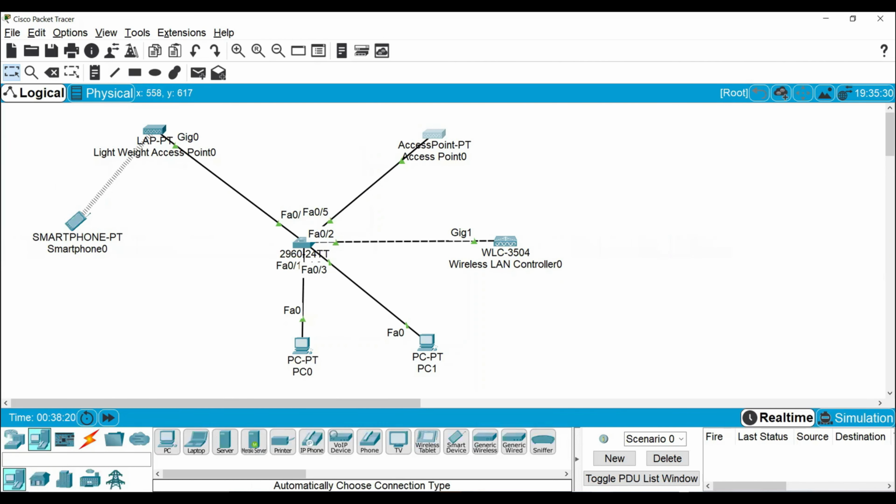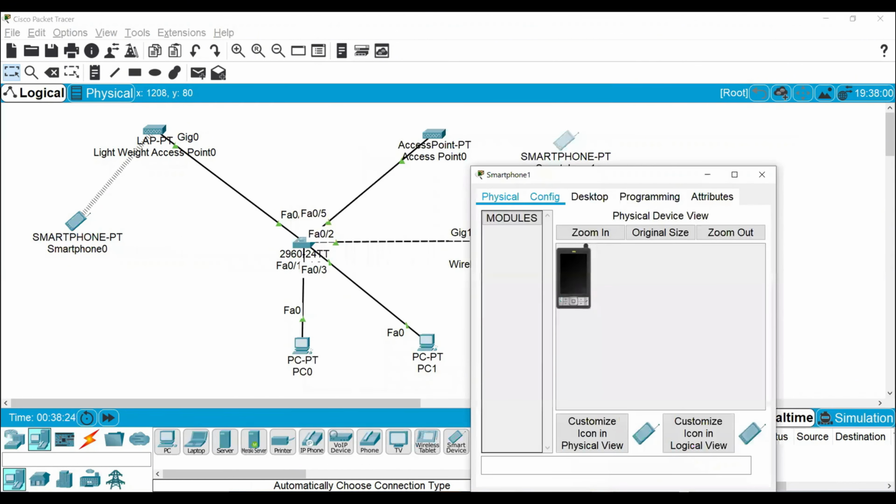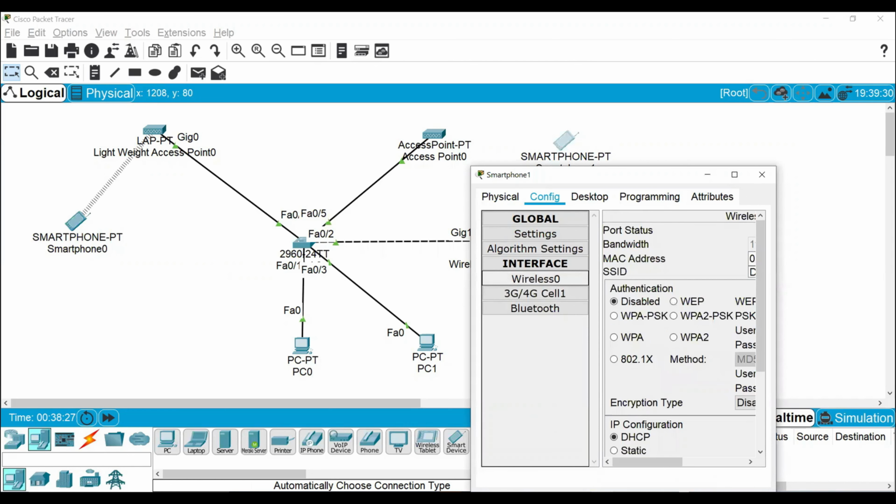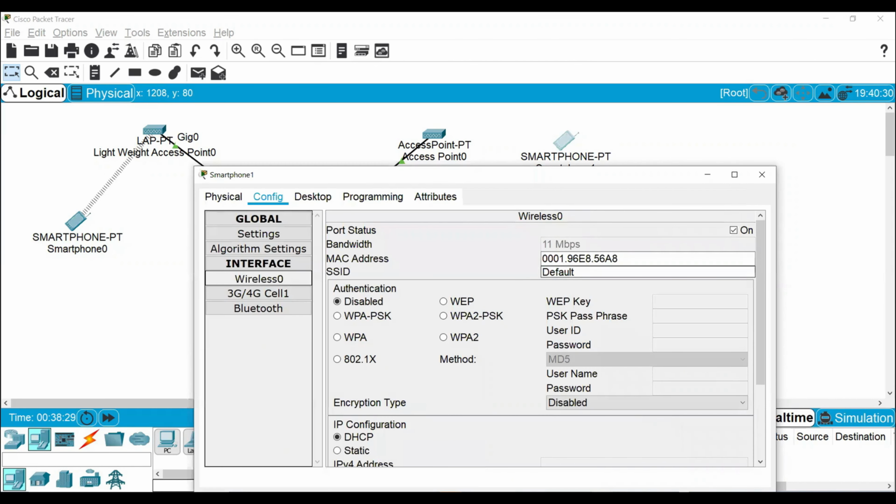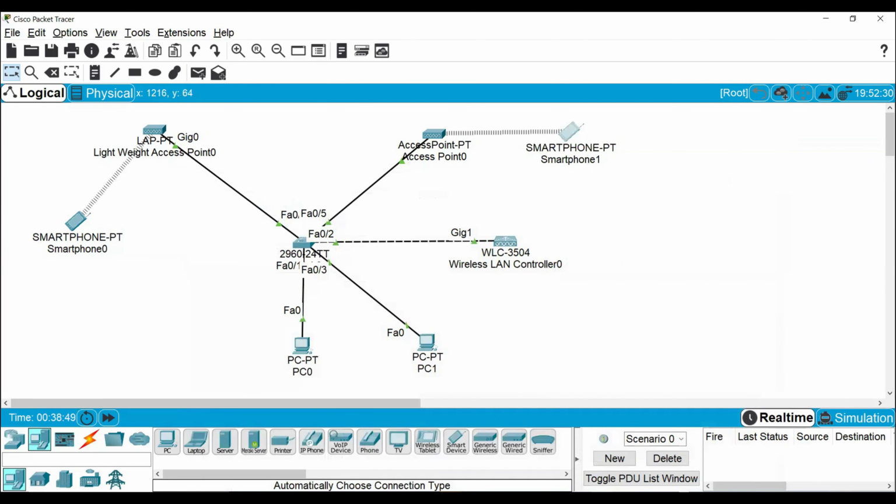Now, if I pick any smart device, SSID is test. Smart new one, Cisco 111. Oops, sorry, Cisco, this is 0. So this is kind of a normal access point. You don't need any controller for that.